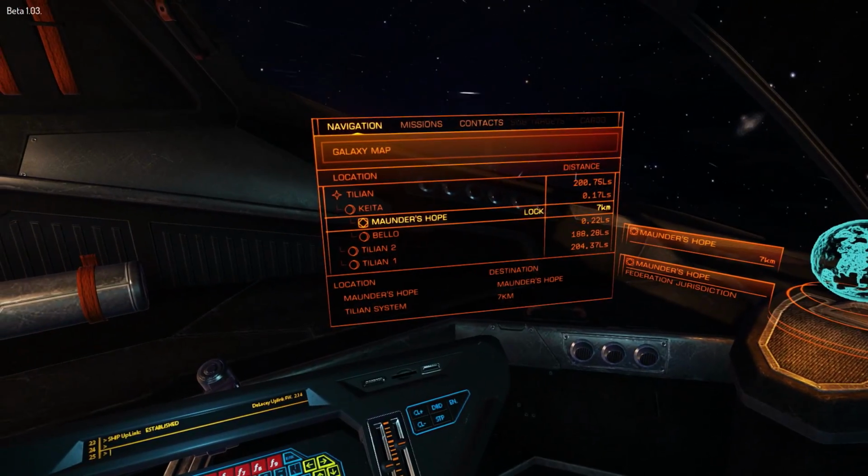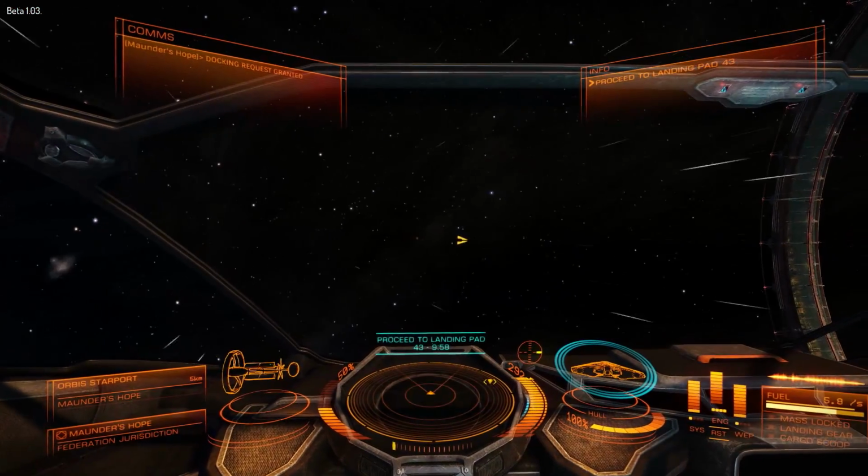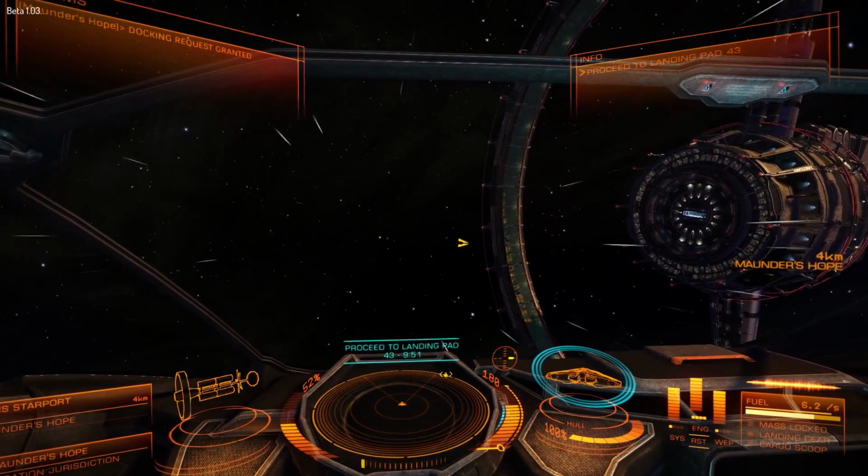Right, let's request some docking. Let's hit all stop. Should be able to spin around now. We're nicely lined up here.